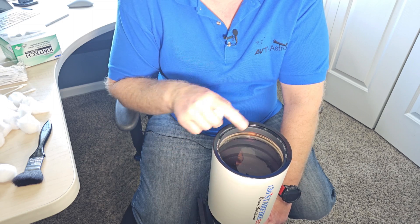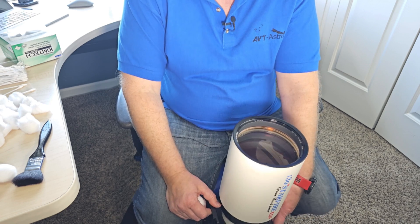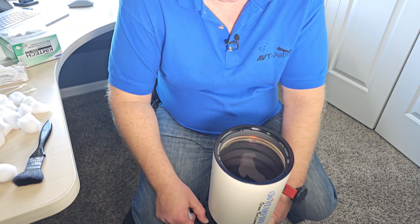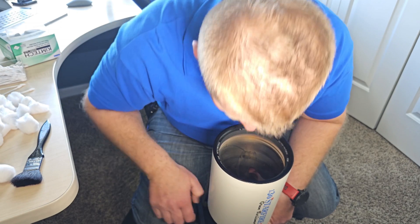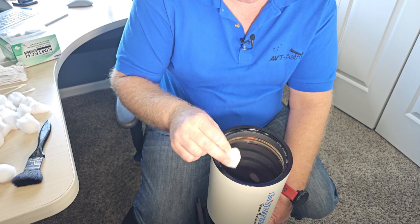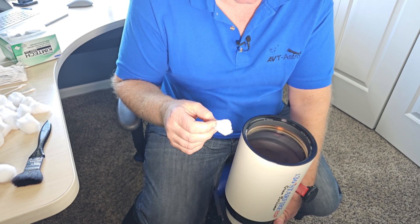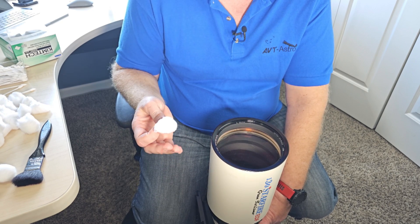At this point the objective is pretty much clean. But if I just let this dry as-is, it'll leave some residue from the cleaning solution. Technically this won't really affect your view at all, but what I like to do to get it totally clean-looking is put a little bit of your breath on it — just some water vapor — and then lightly wipe the residue away. I'm not super rubbing this, just very lightly using that little bit of water from my breath to essentially clean off the rest of the residue. I'm going to do that to the whole objective.